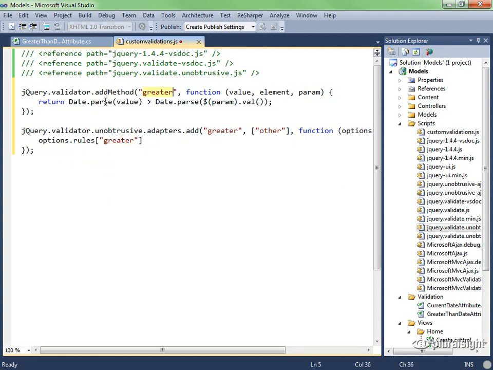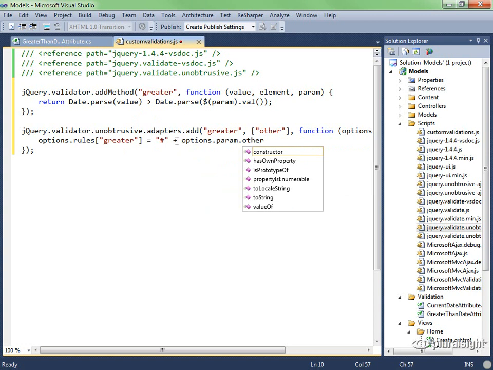That's what we've defined up here. So these 2 string values have to match. Invoke that method, and a parameter that I want to pass along is a thing called other that I get out of options.params.other.